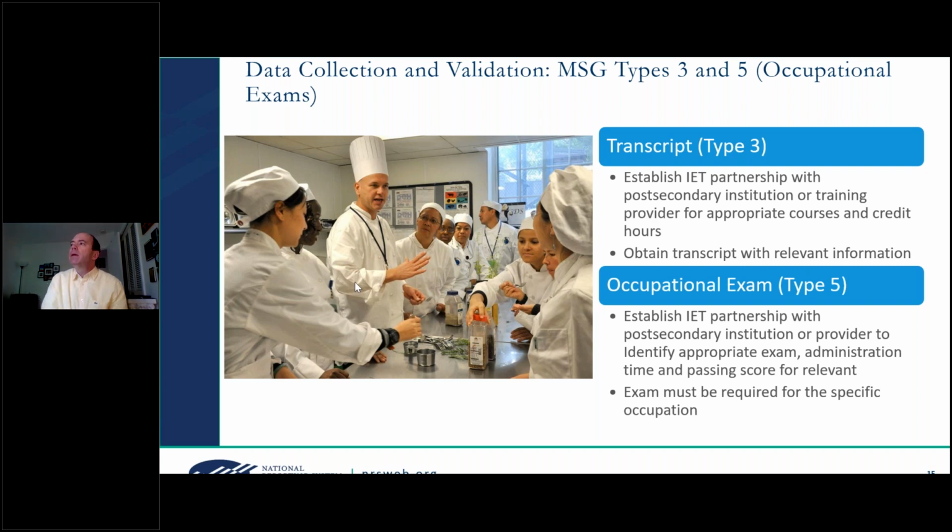Yeah, that was my inclination as well. Thank you, Cheryl, for clarifying that. Having looked just recently, like today, at the documentation, it's all over it that the exam has to be, as Cheryl said, related to an occupation, required for an occupation, and tied to industry benchmarks. So it can't really be a general workplace exam. It has to be tied to something specific related to the occupational training that is being delivered in that IET program, during the participant's training program. So that's the answer to those two questions.